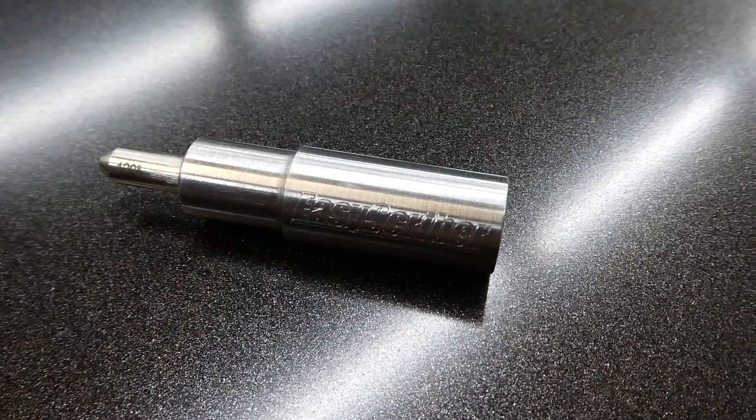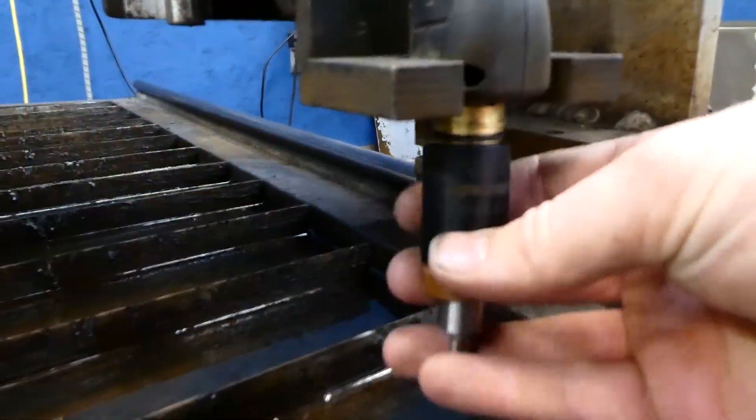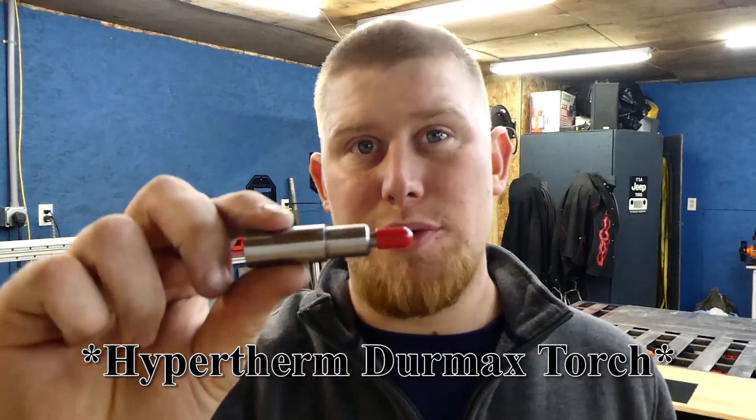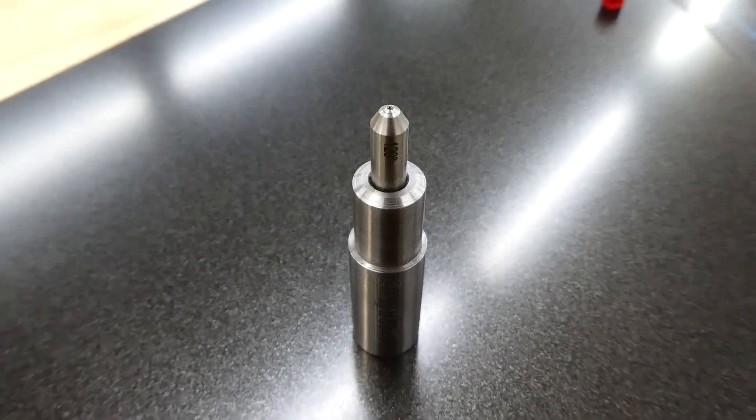What we're going to be using is the EasyScribe. This is a scribing tool that you put right into your torch — machine torch or anything: SPR 45, XP, the new Dyna torches, all newer brands. Anything older will not work. It has a diamond-coated tip — I wouldn't say it's a diamond tip but it's coated — that will last for a long distance. I'll have the link to where you can buy this down below. It's through a regular CNC forum, paid through PayPal. I had it shipped to me within a week from Canada. But let's do a little overview of how this works and do a cool test cut of my company's logo.